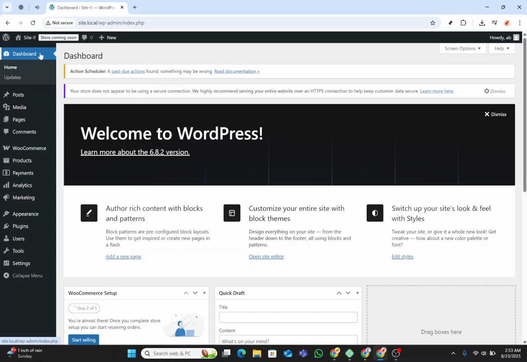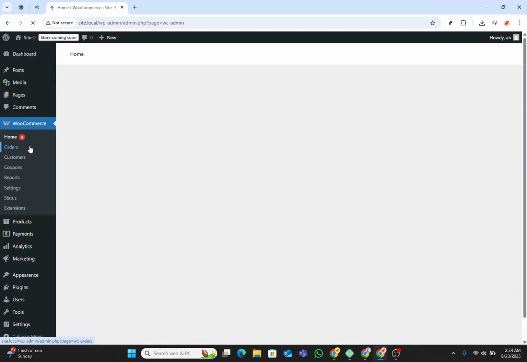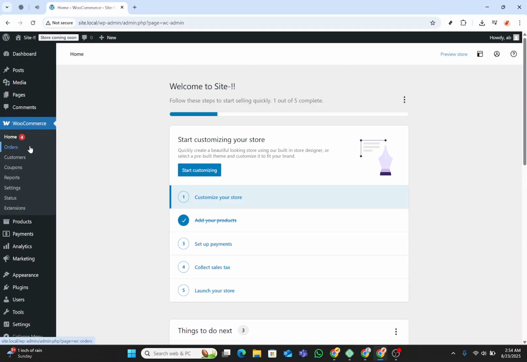To begin, we need to head over to your WordPress dashboard. This is the central hub for managing all aspects of your WordPress site. Think of it as your main control panel, where everything comes together. Once you're on the main dashboard, you'll want to look for the WooCommerce option, which is usually located on the left sidebar. It's conveniently named WooCommerce, so it shouldn't be too hard to find. Clicking on this option will take you to a dedicated section specifically for managing various aspects of your e-commerce store.